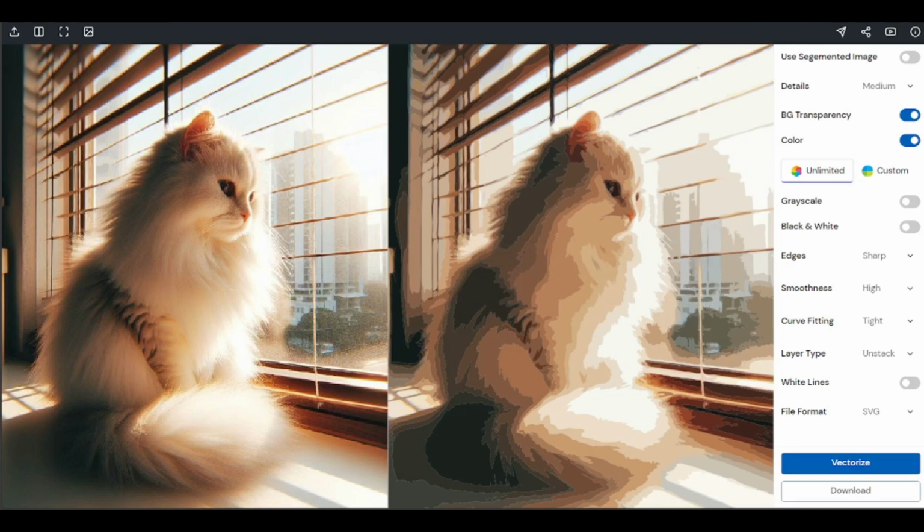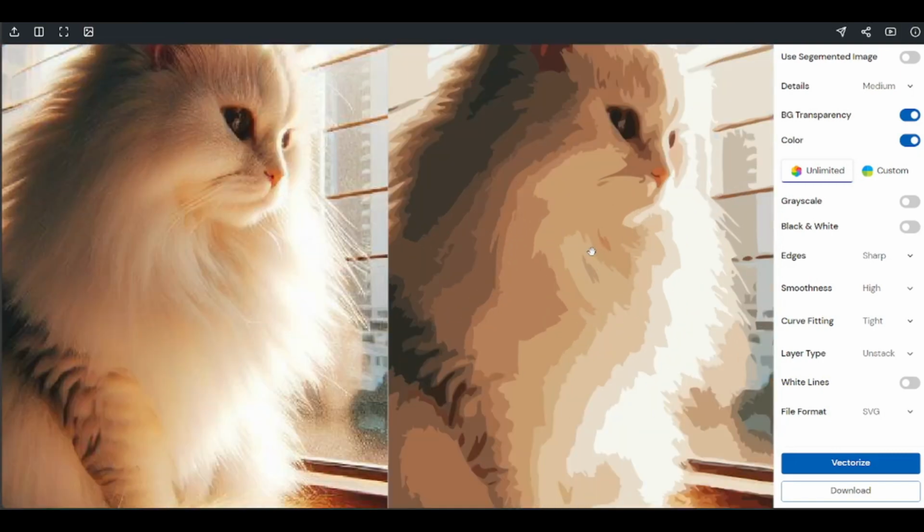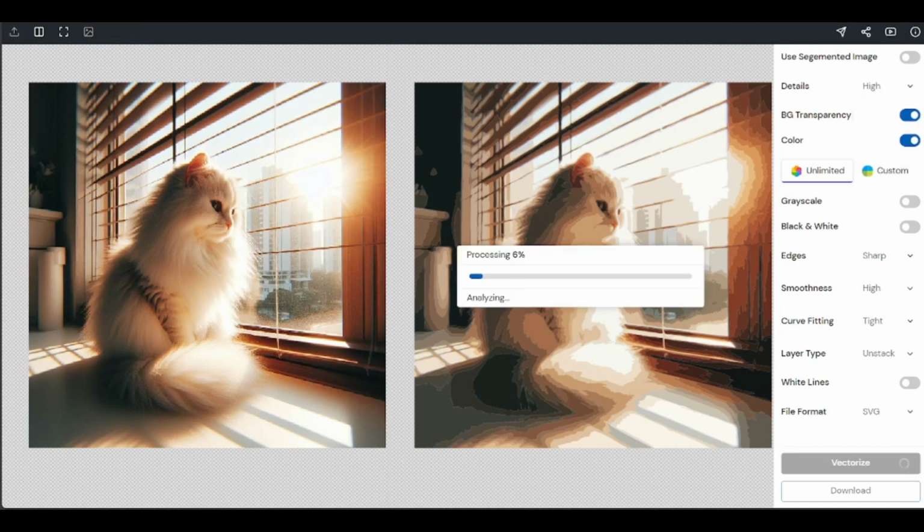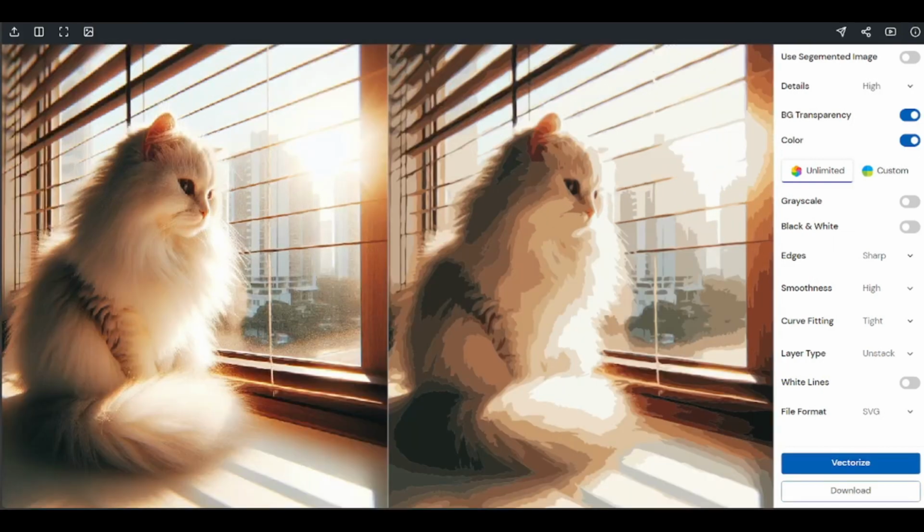For example, here we only need to upload images. Now we select the image. For example, I will select this one, it's a cat basically. After that, we click on vectorize. But we have other options here.